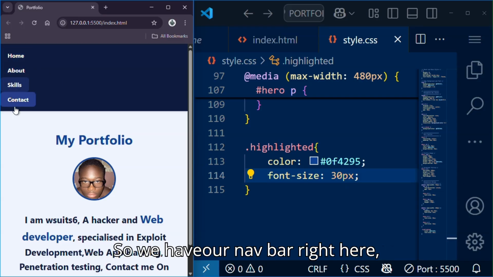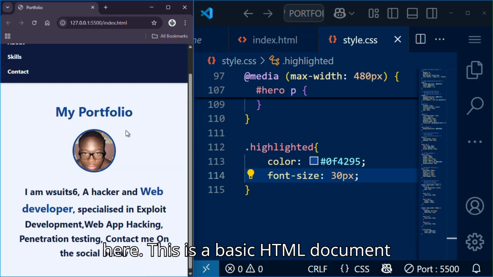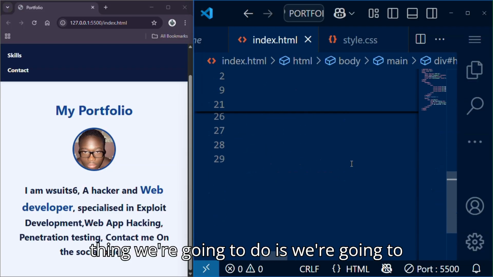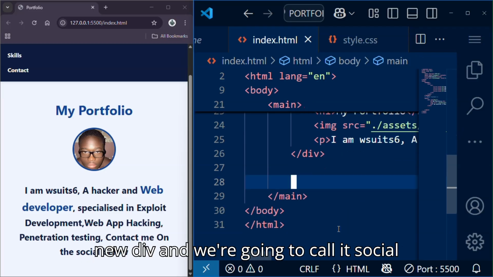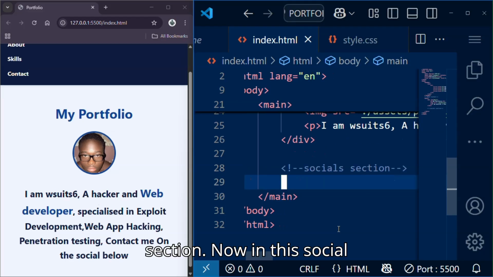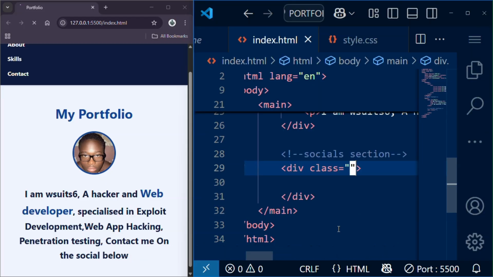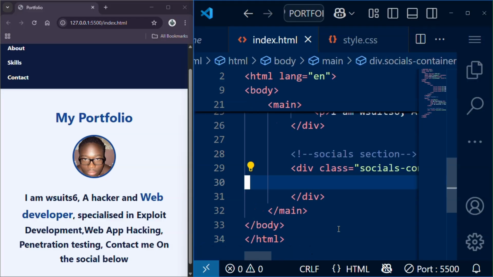So we have our navbar right here, my portfolio right here. This is a basic HTML document, but we want to increase it. So the next thing we are going to do is go back to our HTML document, create a new div, and call it social section. In this social section, we're going to create a div and give it a class called socials container.